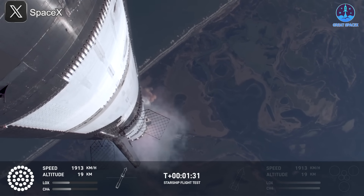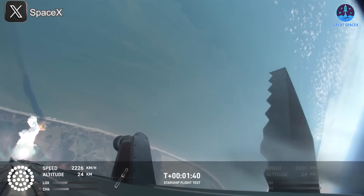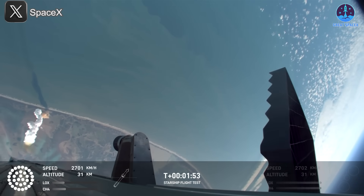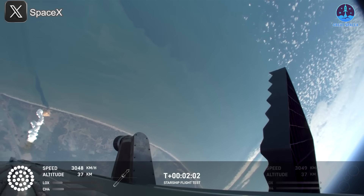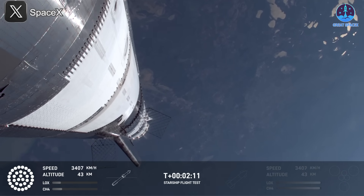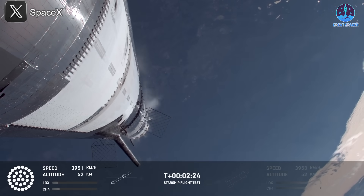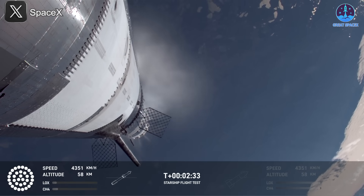Reminder that all of our teams down here on the ground are now looking at systems on the tower. They just did a manual check through. That's going to inform the manual flight director's decision. Next moment coming up is going to be hot staging — don't take your eyes off it, it's one heck of a light show. What a gorgeous ascent. Six ship engines getting ready to ignite — that's going to happen while we're still attached. We can still see the ship's engines from the ground. We're hearing good callouts on the tower preparedness from the manual checks. We've still got automated checkouts on the booster and the ship itself. As of right now, our manual checks and our manual commanding is looking go for a catch.